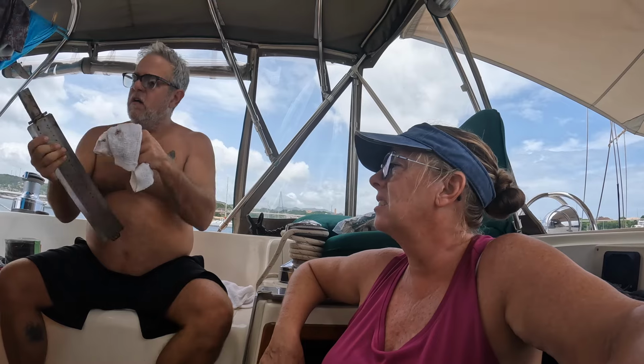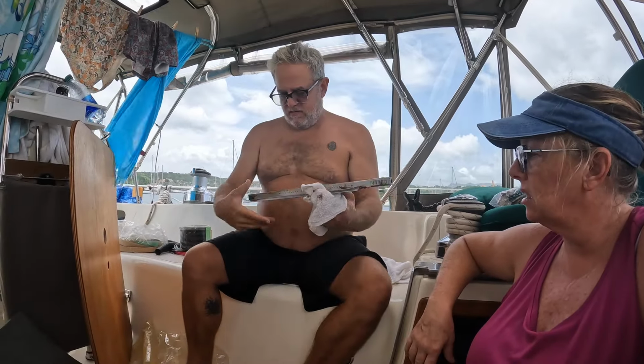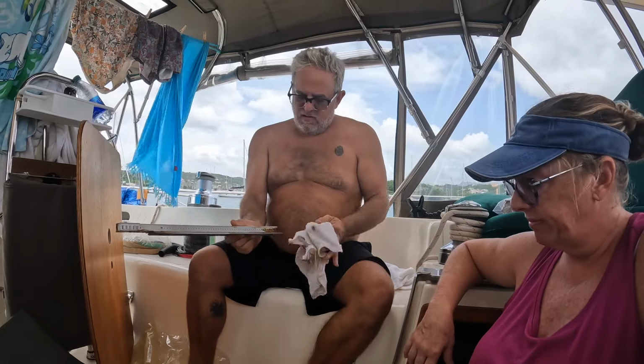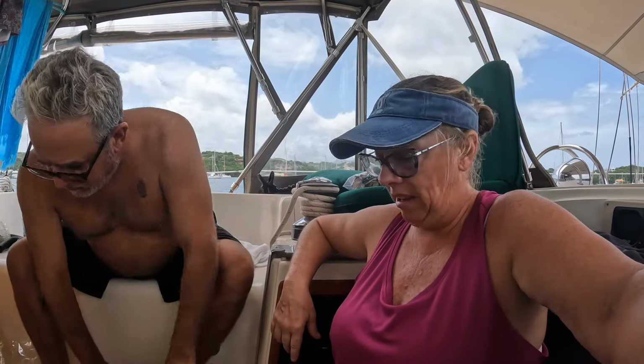Here's the part I need. That does not look good. It's salvageable. Is it really? It's way better than what we got on there now. Okay. Yes, that's the grill part we were looking for to replace. Damn it. We might have another one. I don't know, we're getting ready to find out.